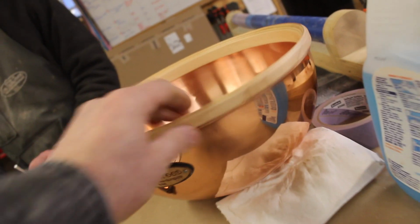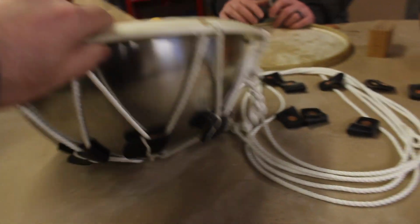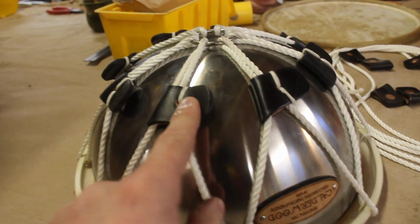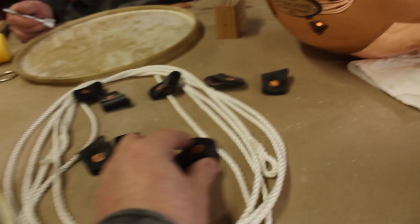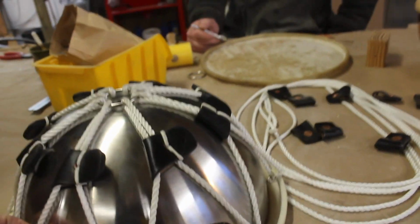Remove the handle. These are salad bowls from IKEA. He's notching the head so the rope passes through. The smaller ears are cut on the laser cutter. This one has laced ears, and these have the copper rivets. I like the rivets better.